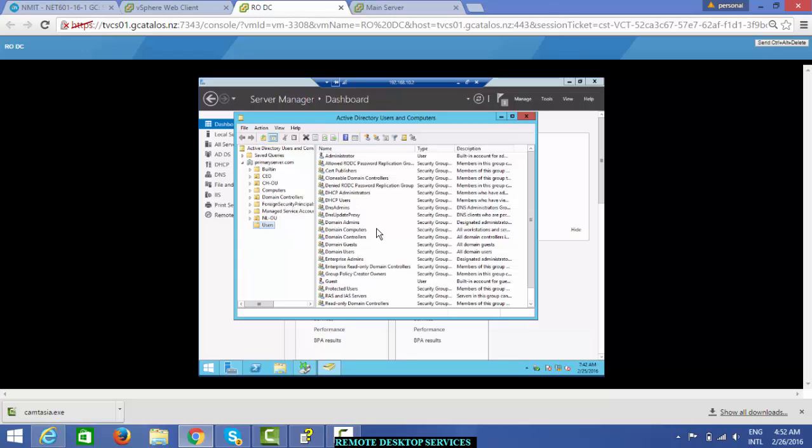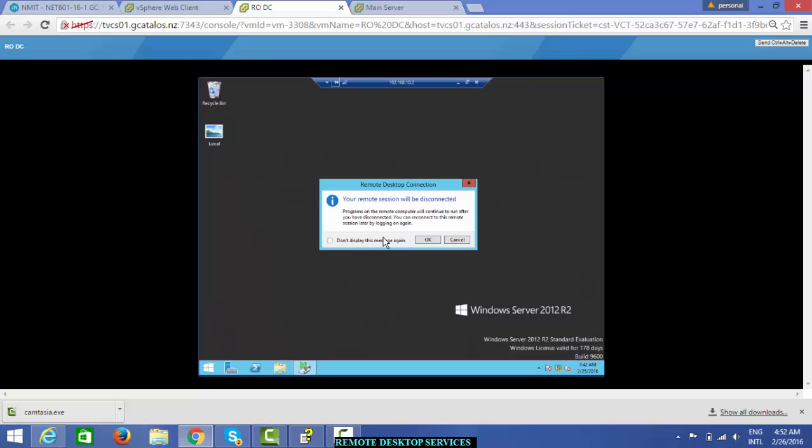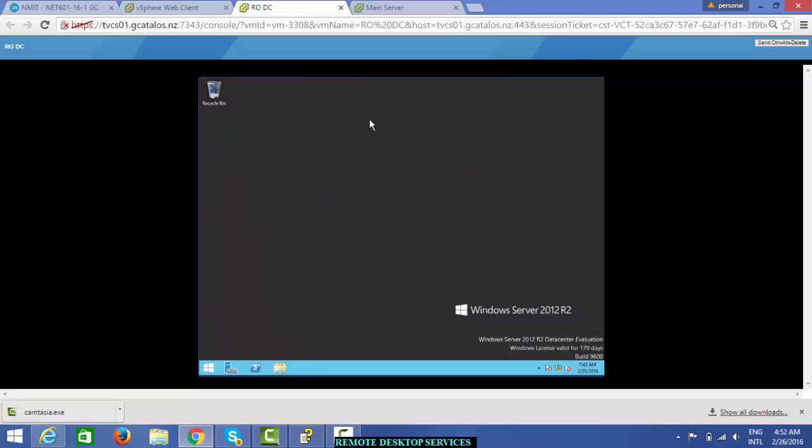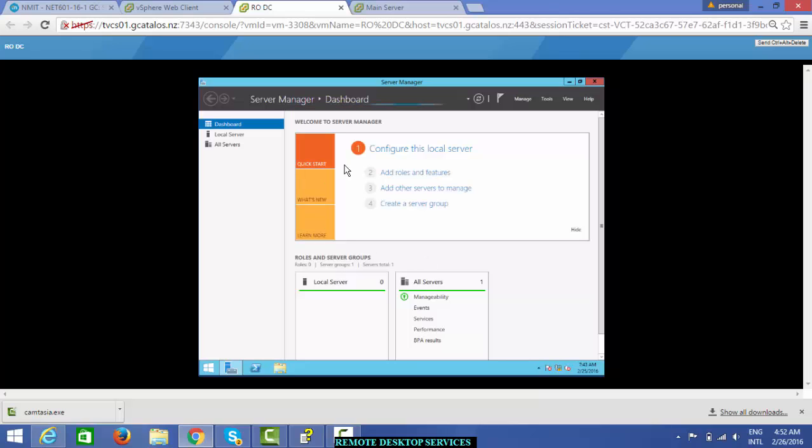There are several users here. For any operation, even though the person is not located in a particular location, you can access the server from any location with remote desktop services. Once you are done, you close the remote desktop connection. You can reconnect to this remote desktop session later by logging on again. So select OK. You can see that there is no remote desktop connection now, and this is only the RODC, the read-only domain controller. In this way, we can access any server from any location by activating remote desktop services.